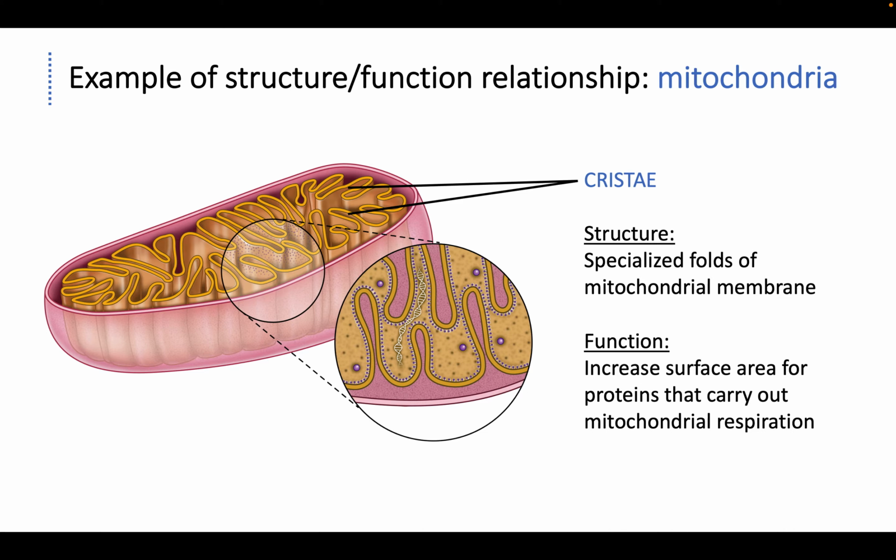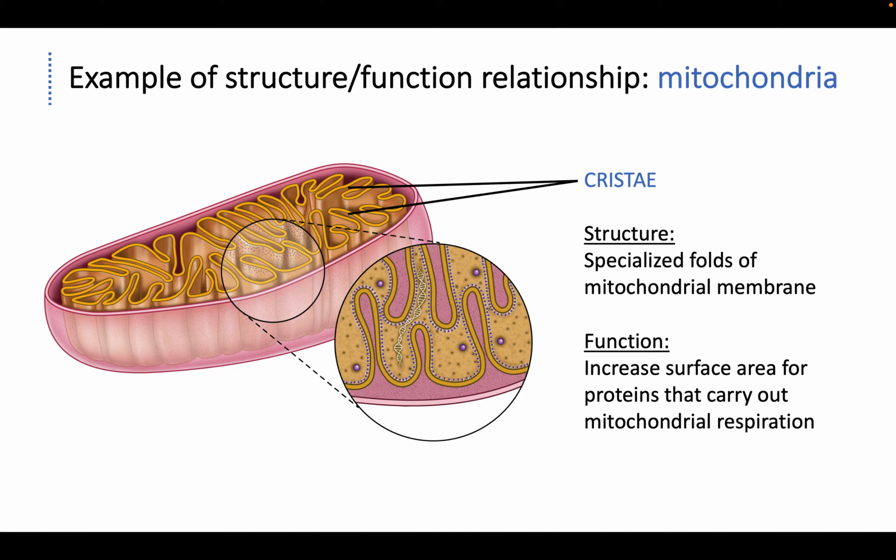And so for our mitochondria, if you were to take a cross section of it, you'd see that it has two different membranes. It has an outer membrane that you can see here in this pink color, and then it has this inner membrane, which is this one here in yellow. And what the mitochondria does is it helps to produce our ATP, our energy currency in the cell. Where this really occurs is on this inner membrane here. There are different proteins that reside on this membrane that help to produce that ATP.